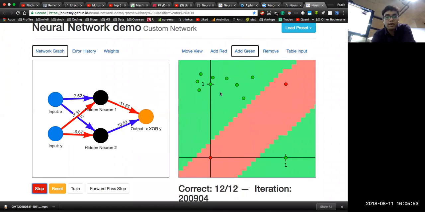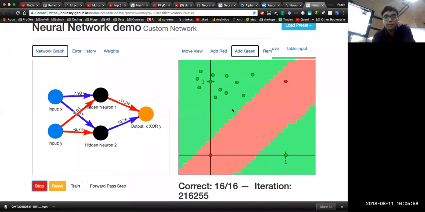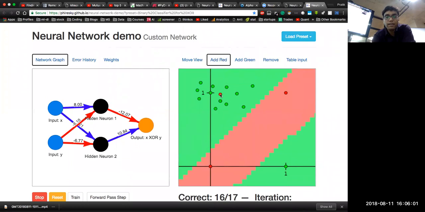Okay, but now I had a lot of green over here, and if I want to add a red over here, what exactly will happen? So if I add a red, it is in a dilemma, like how can I represent this red? Like how can I create a boundary to say that this red is a red, but it is not able to do it. Let's put some more red and see how it behaves. So now the whole thing is shifting towards where more red are there. Now it is able to take those reds also into the red boundary.